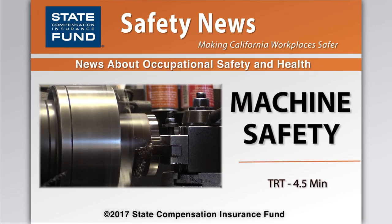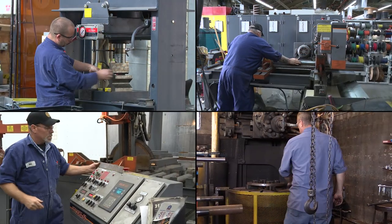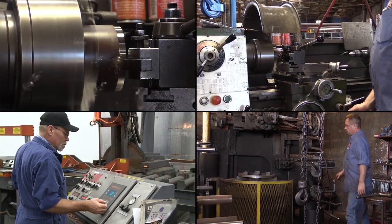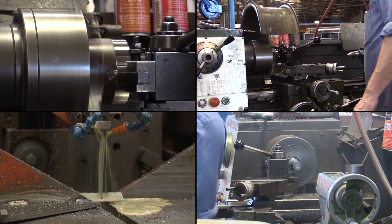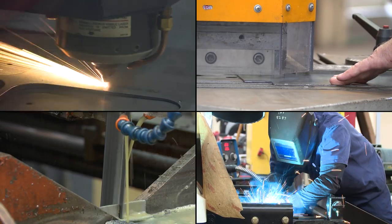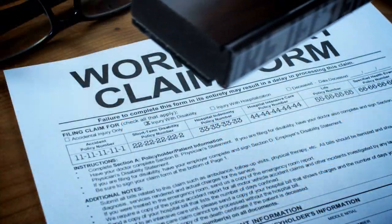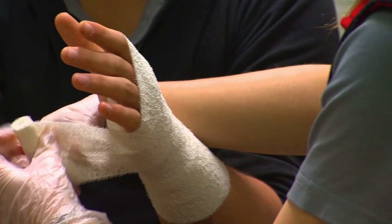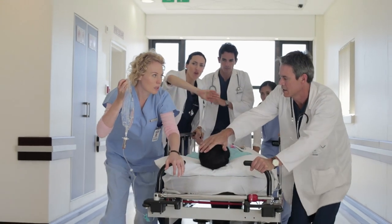Machine Safety. Although many machinists are skilled professionals, knowing how to interact safely with powered machinery is essential. No matter what level of expertise you have, it's easy to lose focus and in a split second find yourself facing serious or even life-threatening injuries. The statistics are very real — every year hundreds of people are injured or killed working around powered machinery. So safety should always be your highest priority.